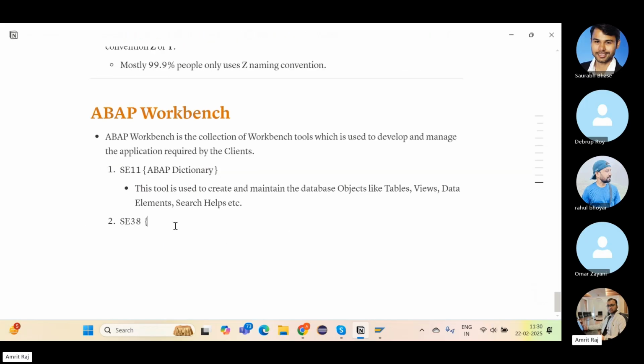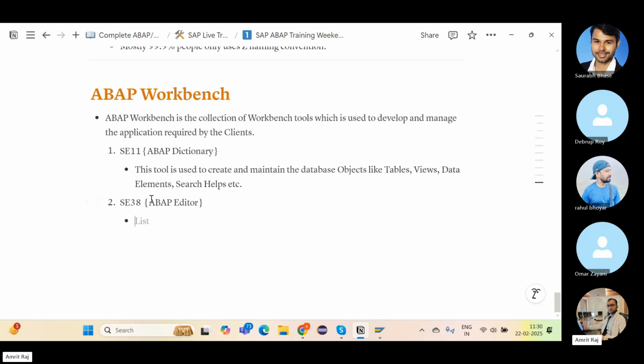So SE38, ABAP editor. If you have done any programming in your life, you might know what an editor is. The job of any editor is to edit or maintain programs.